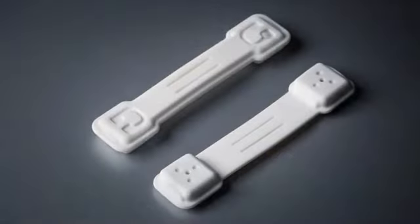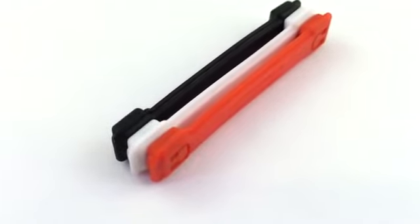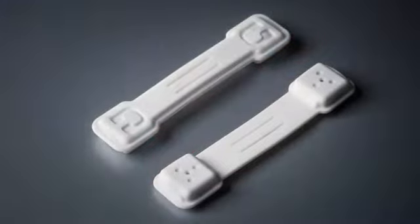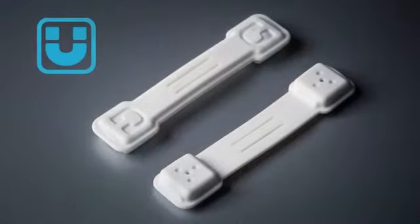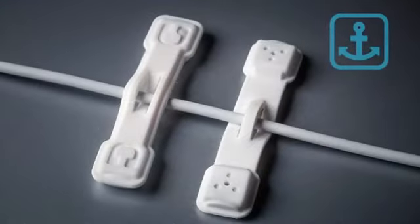Here's where Cloop is unique. It comes in two different sizes and three different colors. Cloop is made from an elastic silicone material with two neodymium magnets located at opposite ends. Cloop won't slide off your cables. In fact, it actually works as a companion device.